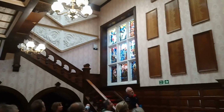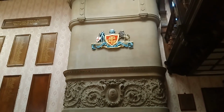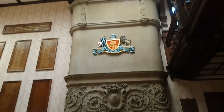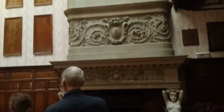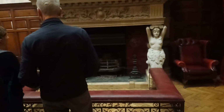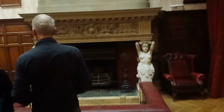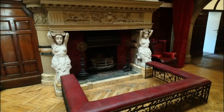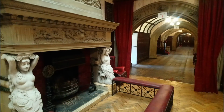That bit around the fireplace is not original, but that's all the members of the RAOB on the wall there. And that plaque, I can't remember what, I think it's Latin, but I think it just means, you know, we all make mistakes. Something like, look after your brothers. But there's the fireplace. That thing kind of ruins it in front of the fireplace, but look at that with the hallway.